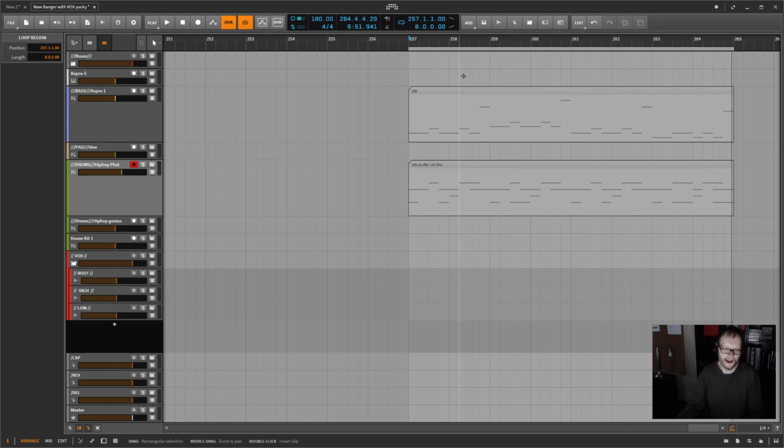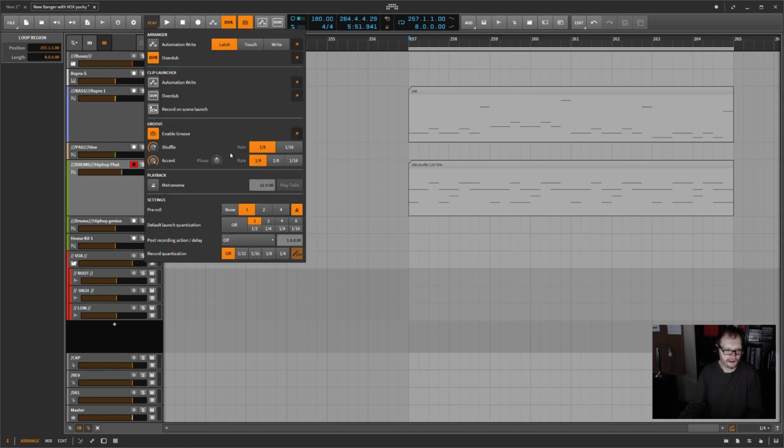Completely different vibe, and that has to do with the distance between the notes. When you apply a shuffle, if you expand that distance between the notes, it's going to give you a completely different feel. Okay, let's go ahead and take this, instead of 8th note, to 16th notes.